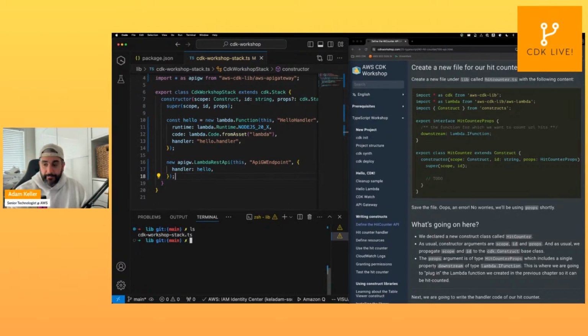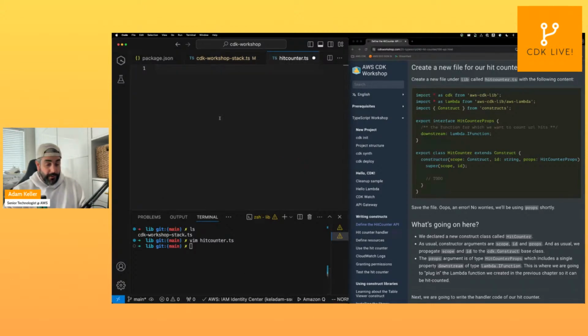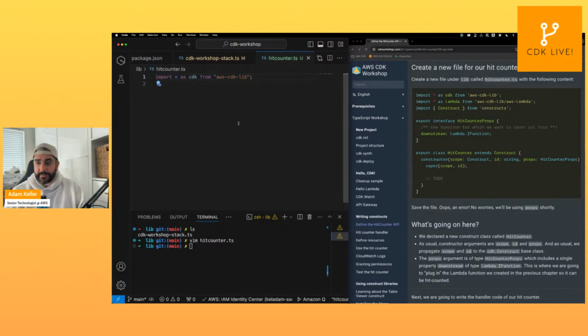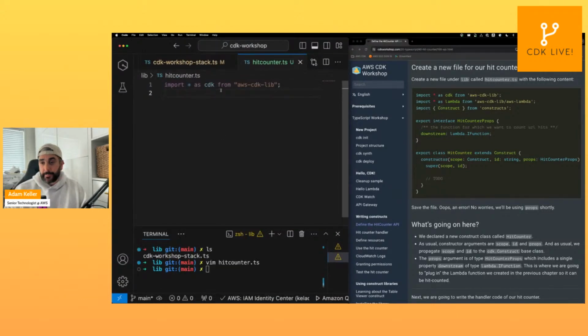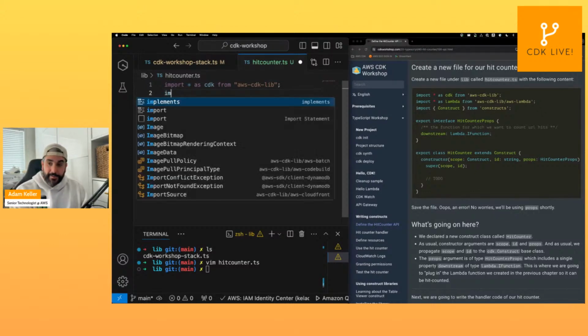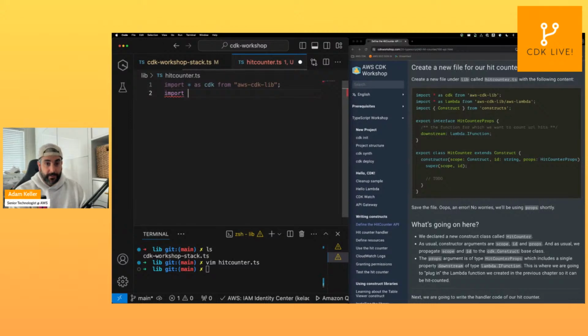So we're going to create a new file, and we're going to call this file hitcounter.ts. Okay. And here we're just going to do some imports now. First of all, we're going to import the CDK from the AWS CDK lib. Oops, let's do from, because sometimes reading can be hard. And if you want me to zoom in a little more, let me know. I'll do one extra zoom. It just becomes harder to read here for me, but it's okay. I'm here for you. Okay, so let's also import the Lambda construct library. So we're going to import all as Lambda.